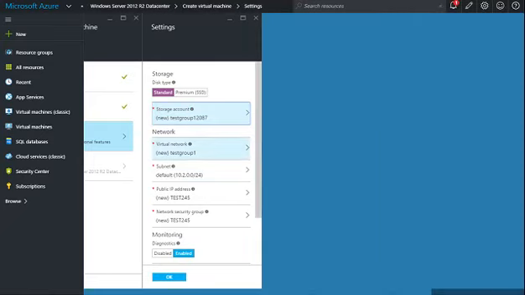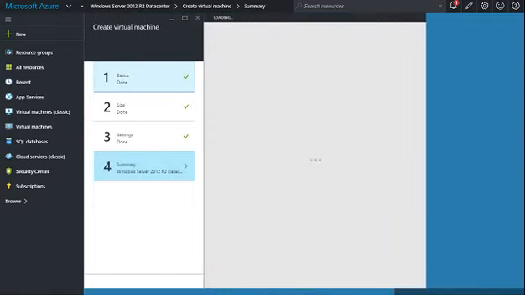Now for the virtual network, you have to first create the virtual network before creating the virtual machine, so that all your VMs are in the same network. And then the subnet, the default subnet, the public IP address, and the network security group. All these are, as you can see, the names that we give, and monitoring, whether you want to enable or disable. Just click OK and this will start creating the virtual machine for me.